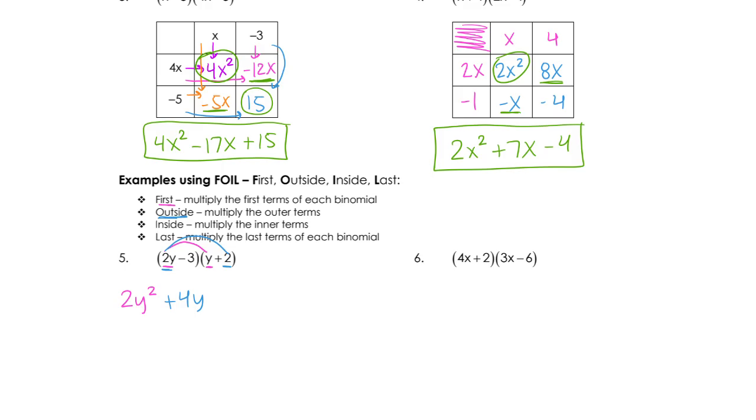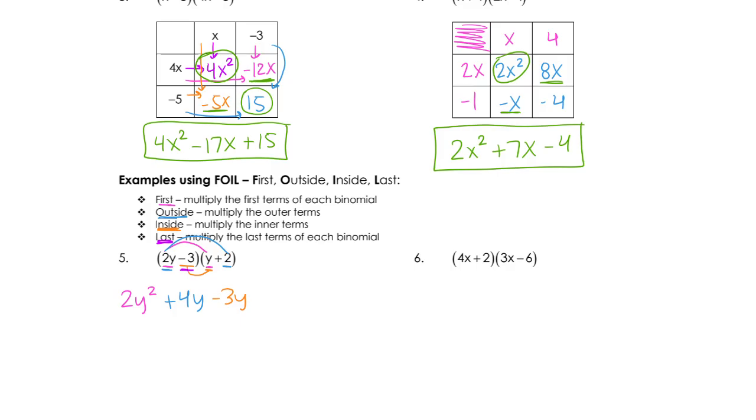Then after that, we have the inside terms. So kind of similar to the outside, now we have the inside terms. So these would be the 2 that are closest together. So then we're taking negative 3 and multiplying it to y. So you'll notice I did 2 little rainbows up above. My third rainbow is going to go down below, just to try to stay a little bit neater here. Negative 3 times y would be minus 3y. And then last but not least, we have last, which says multiply the last terms of each binomial.